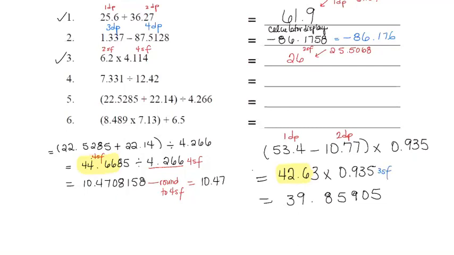This is three sigfigs. How many did I highlight? Three sigfigs. So what am I rounding to? Three sigfigs. Excellent. So that's why the final answer, and I know that people put answers before, but the correct one for this type of problem is going to be 39.9. Great question.